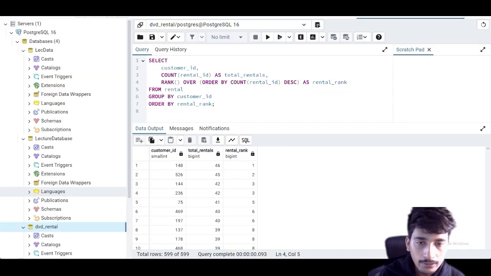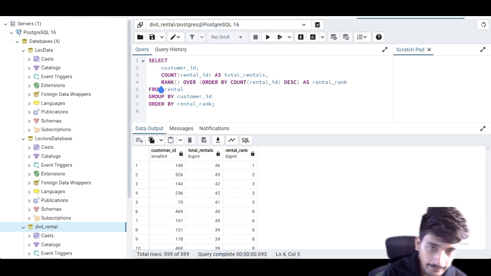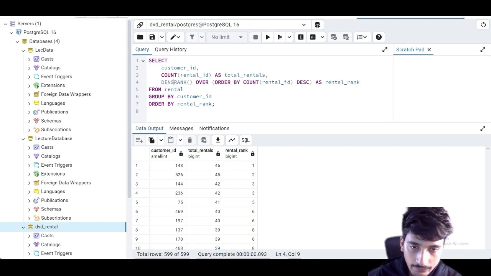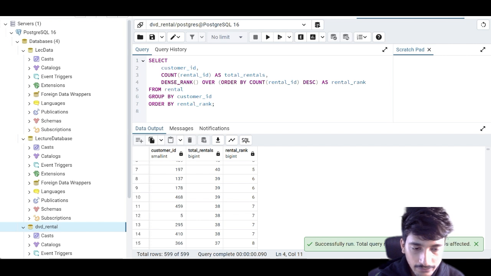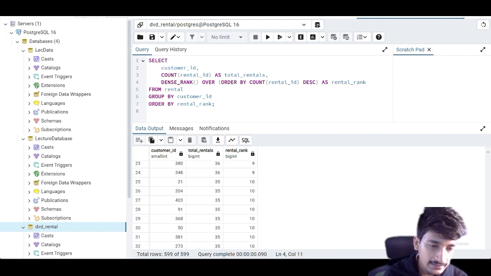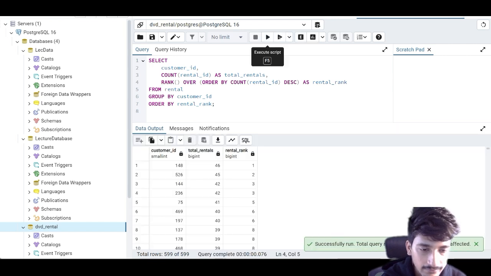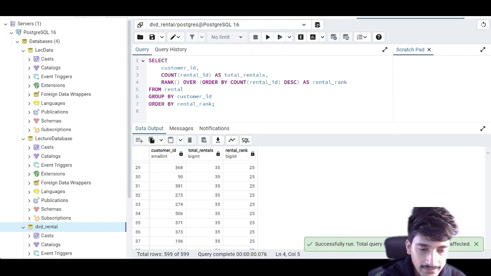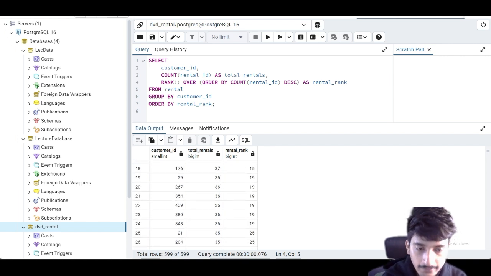If we look at this, we could see that the 4th one was skipped, and if we don't want this, and we need a sequential way where it is incremented by 1, that is known as dense rank, and then we just need to execute the script. We have the executed script 1 2 3 4 5 6 6 6, and everything is sequentially ranked. Whereas if we just keep the rank statement, we could see a lot of ranks were skipped, but it would not happen in dense rank.